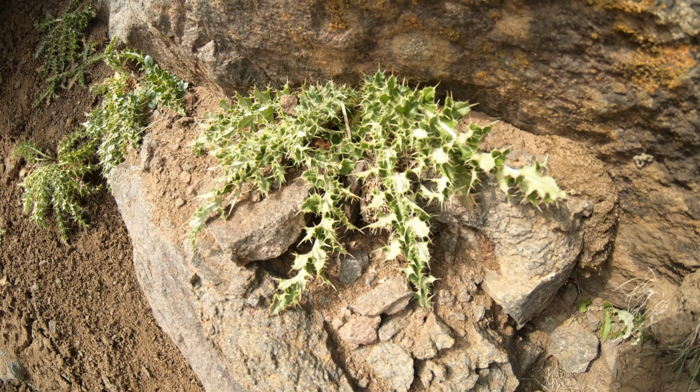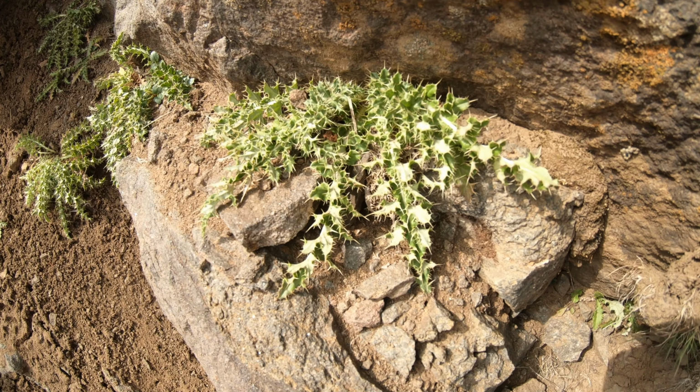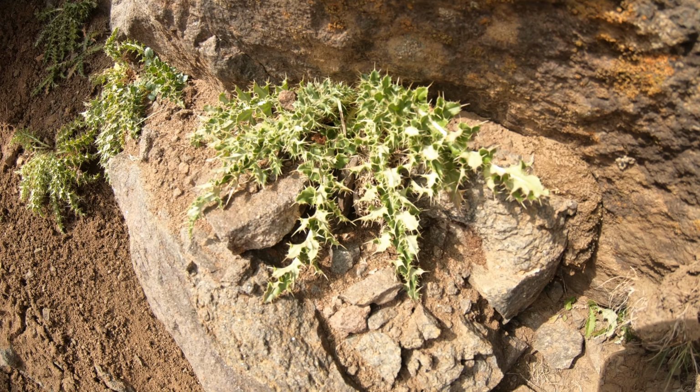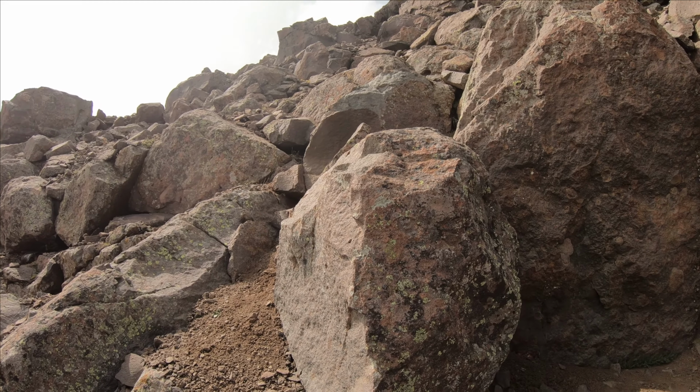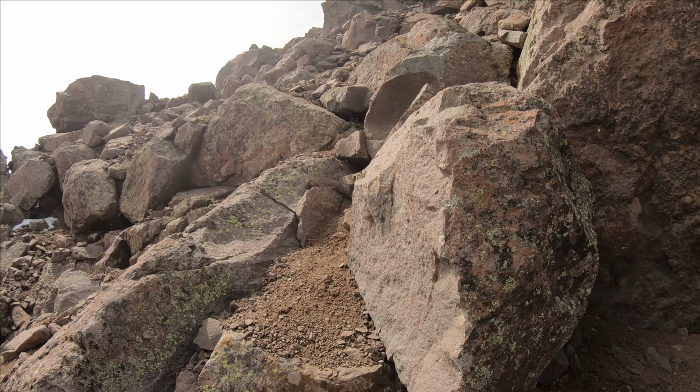Pro tip, watch out for these if you don't have gloves on. They suck. Working my way up this last pitch here and just trying to stay to the rock as much as I can and not pull super hard on anything.